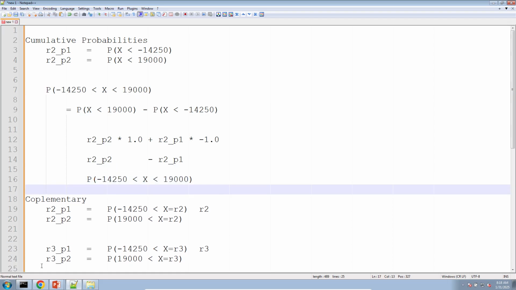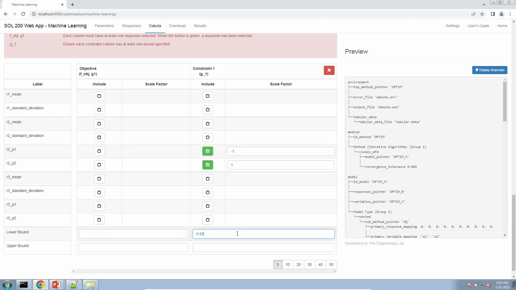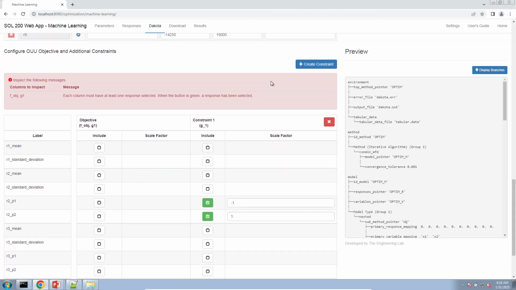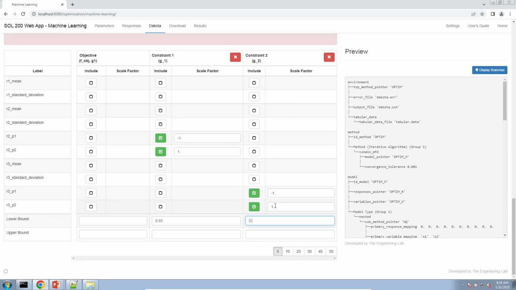So that's what we defined in this column. And then since this is a probability of survival, we say, make sure the probability of survival is greater than 95%. Equivalently, this is saying constrain the probability of failure to at most 5%. And since we did this for response R2, let's do this for response R3. So let's turn on both of these buttons, turn on the scale factor, and impose the same constraint. So we're done with those probabilities for responses R2 and R3, which are the axial stress responses.